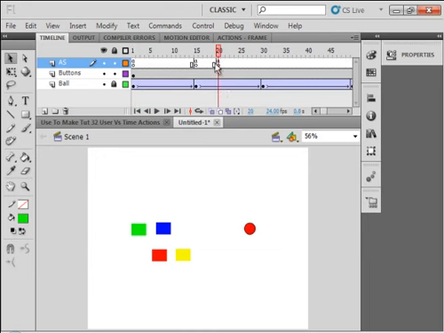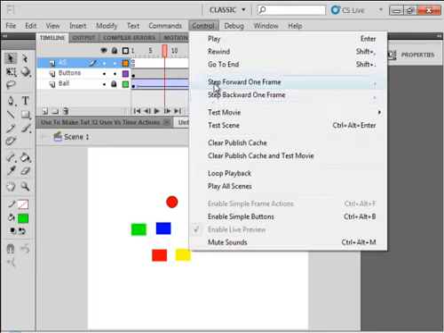But before it gets here, where it is there now, which is frame 20, it's going to hit frame 15, which will automatically tell it to jump. So it's going to miss this instruction. But if I hit one of the buttons before that, it'll do whatever the button says.